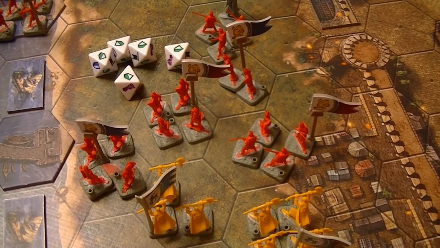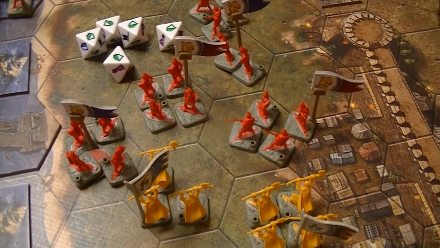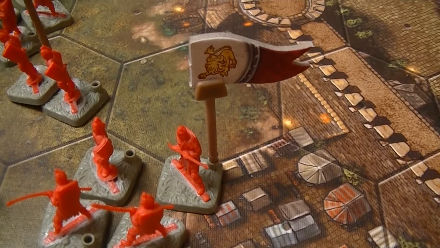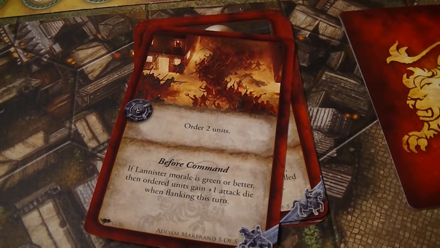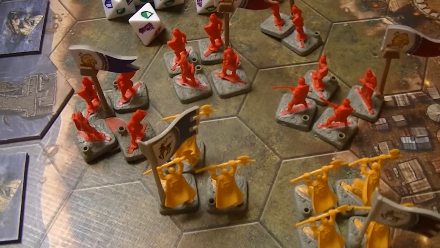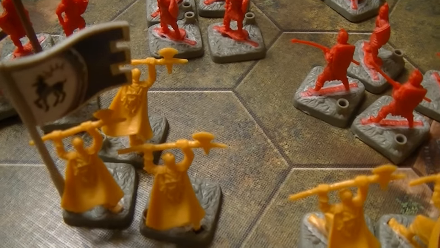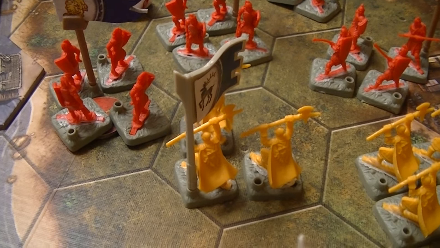The Lannisters just had a great move and a missed opportunity. They used their flag to rally these troops, who were back one space, and that means that they're going to be able to move again. And then they had this order two units, and those units get a plus one if they flank this turn. That meant they moved these guys along with those guys, moved in on this unit, and they managed to take down one stand, but these guys stood their ground, and these guys came in for a flank, rolling six dice.